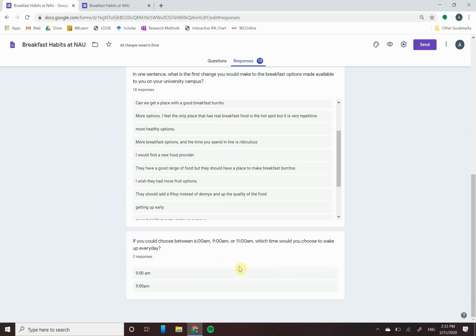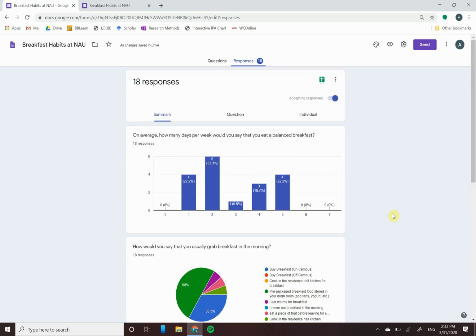A lot less results for the fourth question because I added it a little bit later. But I think that these are great things for you and your group to consider as you go about creating qualitative research. And if you have any questions about how Google Forms works, just let me know. I'm always available through email. I know I say that repeatedly, but I really want you to feel comfortable coming to me with questions.